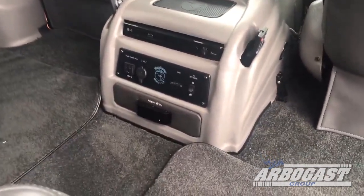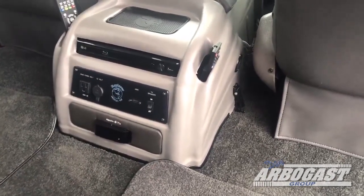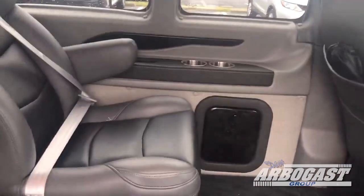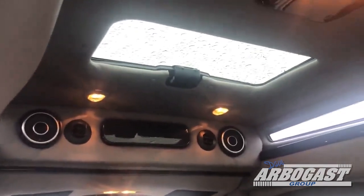Center console — you've got an HDMI hookup, you've got Apple TV, you've got the smart Blu-ray player, got a phone charging port, got little headphones there on the side. You've got a sunroof in the back — this one's a manual sunroof so it doesn't slide back, it just pops open.